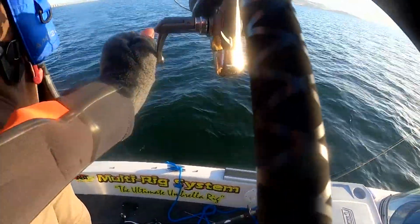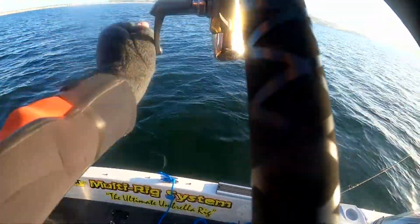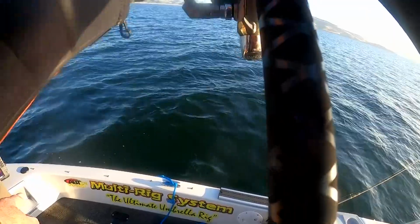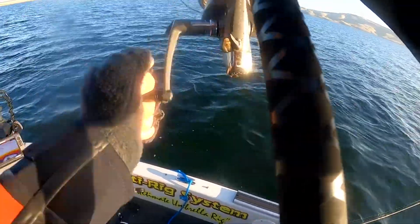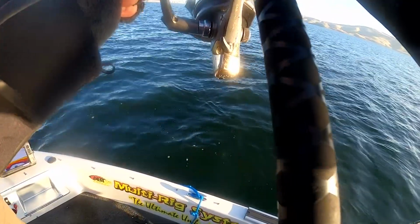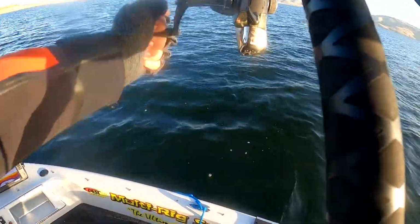Yep, put this one on. This is a good one. It's another big fish. Yep, there you go, buddy. Just keep it in as much as you can there. He sure took off there for a second. Maybe he's not as big as I think he was, but in the beginning, I was like, he's heavy. He's a heavy fish. Okay, I better just get the net.